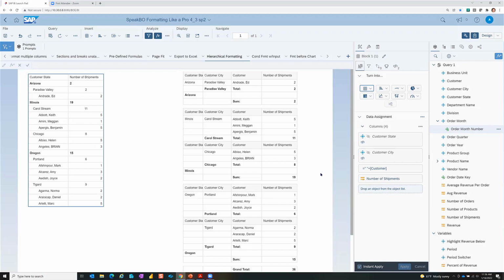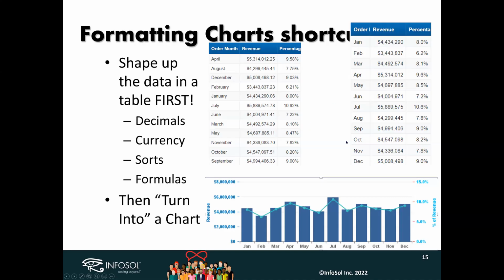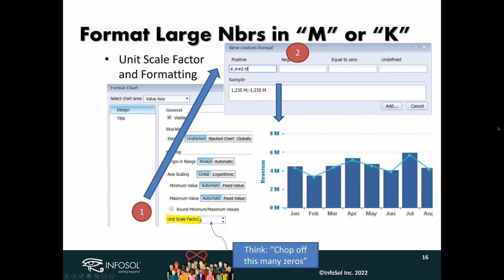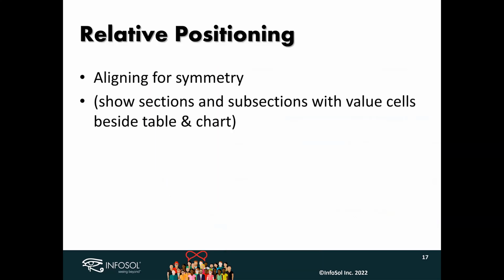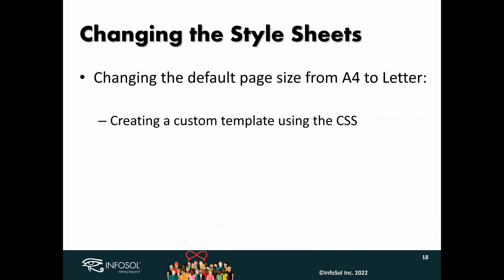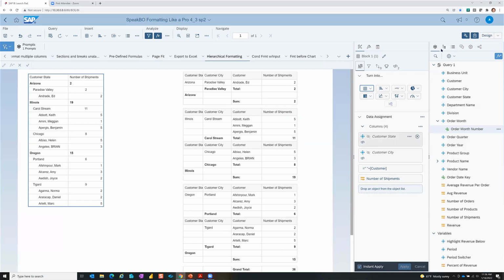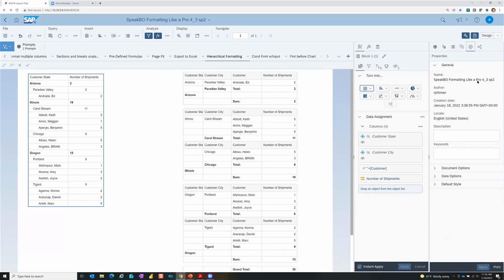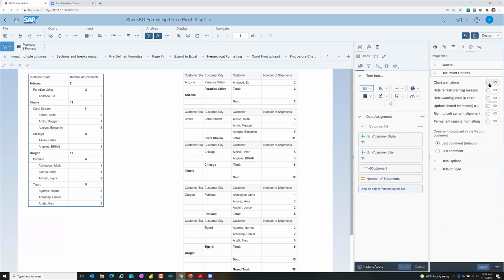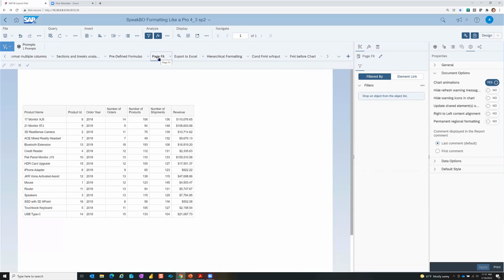Okay, just a couple quick things now to mention. Quick question that came in. What about 3D charts and animation? Well, the animation we do have in the chart settings here. If you go to the document options, you can turn on chart animations. And it just adds a little bit of bounce. Where's my, this one has a chart. So that's the chart animation that they have on there.